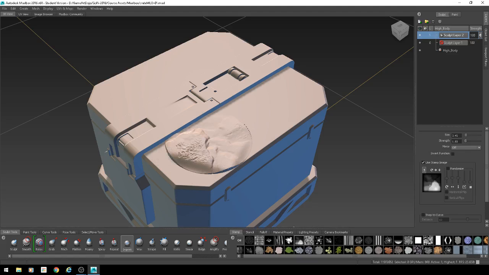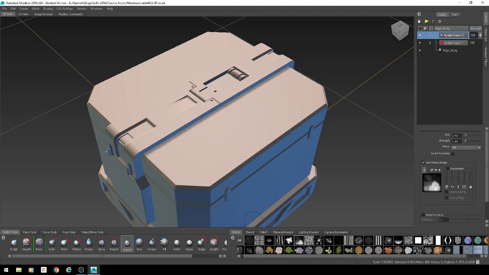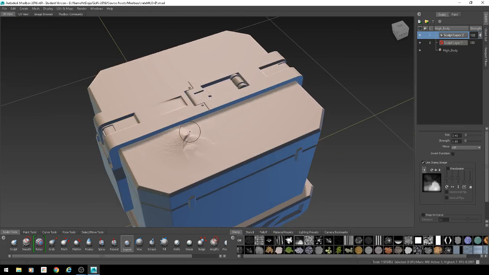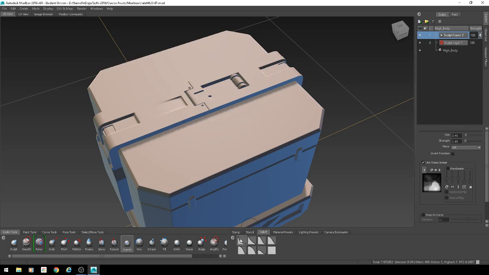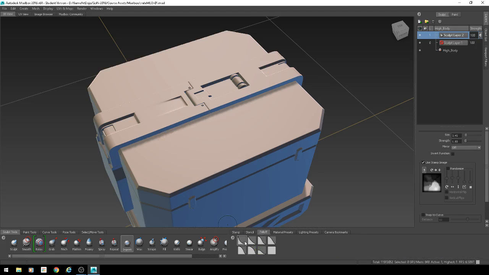Let me change my falloff here. Falloff also affects your stamping and stuff like that. So if you notice here, see how my stamp is nice and smooth? It's just kind of subtly there, because I went to my falloff and picked a really smooth one. If I pick a really strong one, it'll show the edges of that brush, which is not something you really want, because you just want to add little details at a time. So if you do a nice soft falloff, even a linear one like that, you'll get a much nicer look.